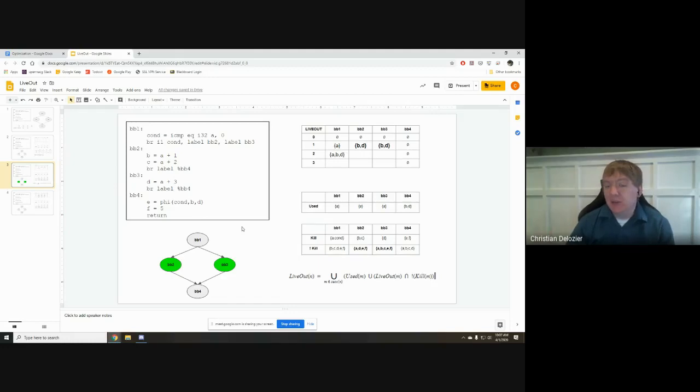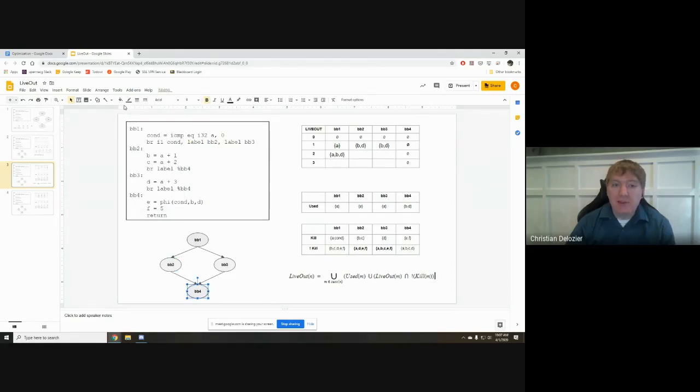So it is live out of basic block 1 if there's no definition. So this basically just means that we have this case that we could skip this control flow. We could end up there. So that's basic block 1. Now we'll look at basic block 4. So this is the successor for these other two blocks.